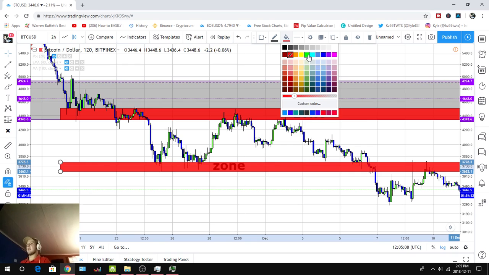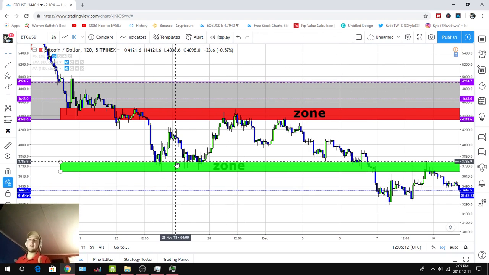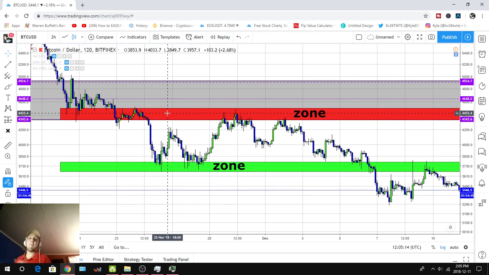That's how I look at trading. Make it green, good deal. Red, bad deal. I don't want to even look at the market. Then when it's about resistance, I don't want to look at the market with a buy mindset. But if you want to short it against Bitcoin, then I don't want to even look at the green zone. If I'm in a buyer's mindset, I want to look at the green zone.